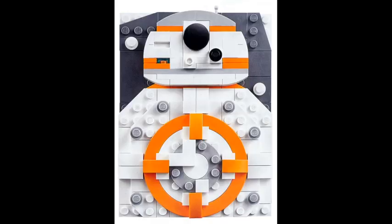Next we have BB-8 for our first Star Wars one. I love this one with the kind of stainless steel, gunmetal background. You have the orange and white, and this one looks very detailed. I think this one might be the best one just for how much detail it has — I'll definitely be getting this one. I think for the price, these are very cool on display, especially if they expand this new theme and make more.